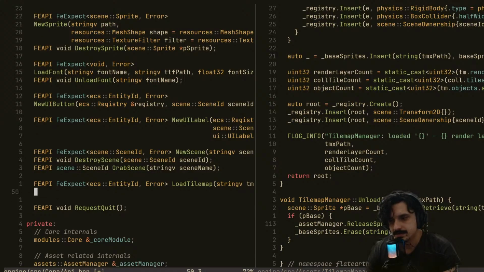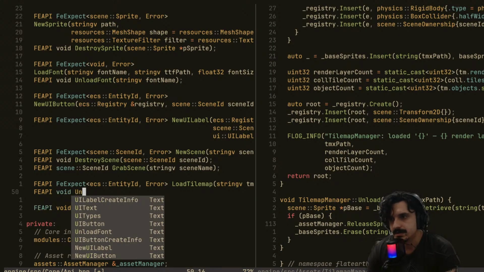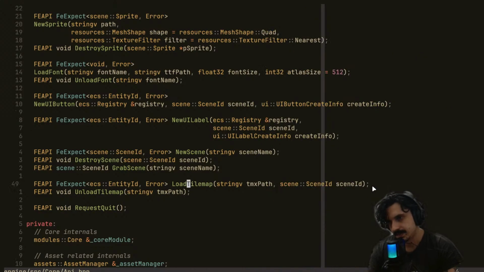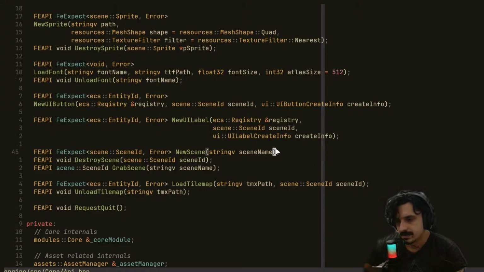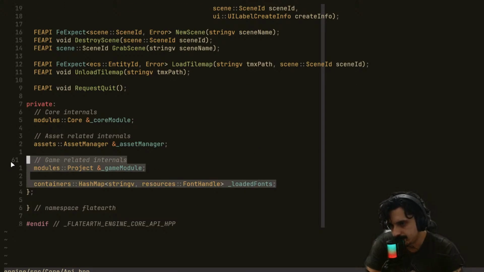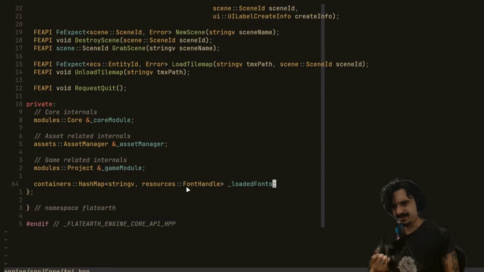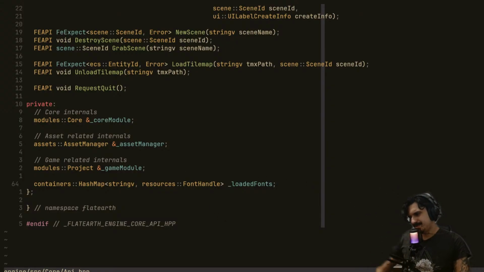Let's see how we unload it. So this is just void. Is it unload tile map? TMX path. That's it. Do we have a way? Yeah, we definitely could, but I don't think tile maps.